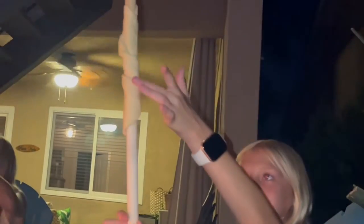Don't burn it. You just spiral it down the little stick.